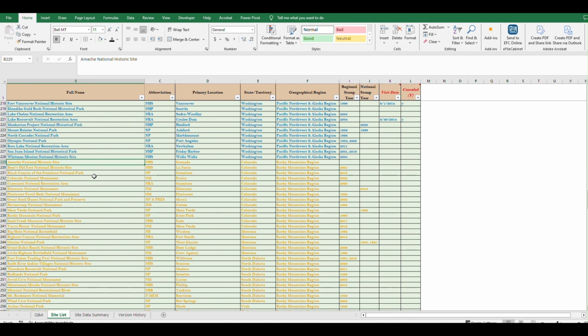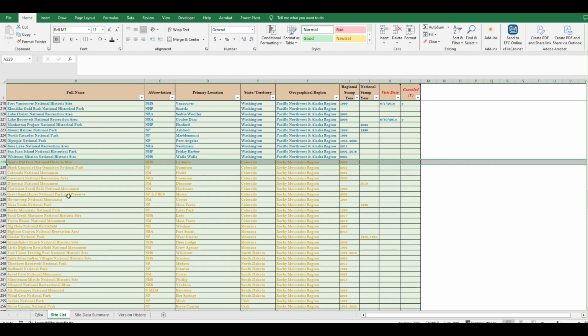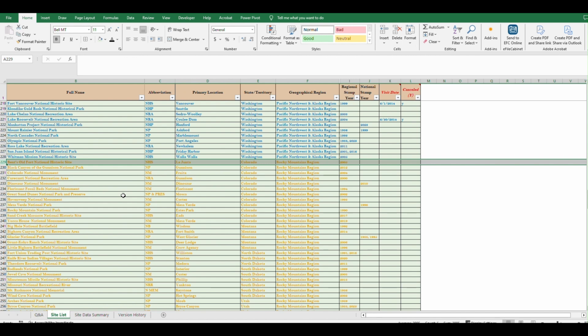If you purchase this database before that site was added, you might want to add it yourself. And here's how you do that. So I'm going to delete this, and that's how you delete any row, really. It will change now. It's going to say 449 because you've deleted one, and when you add one, it's going to add it back in.